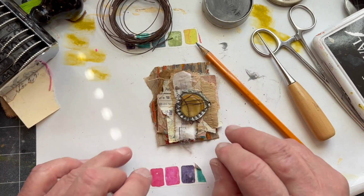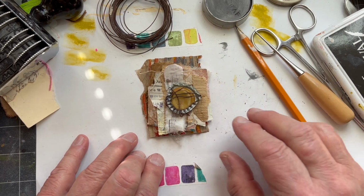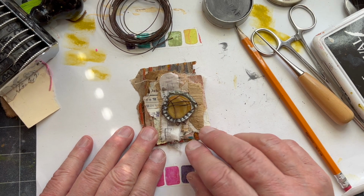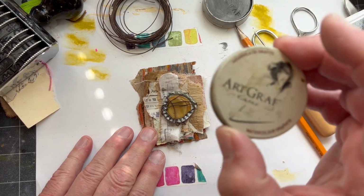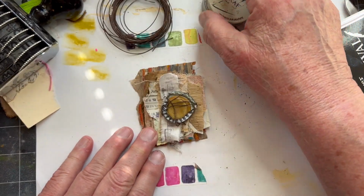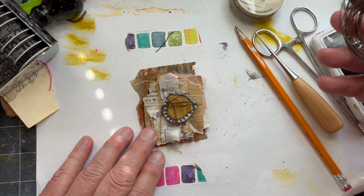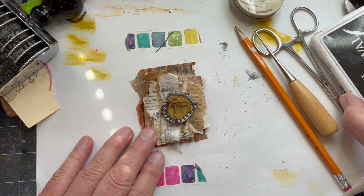So, this is day 58 of the 100-day project, and we used ArtGraph today, and we used rusted wire today. All of this I get on Amazon.